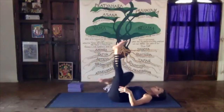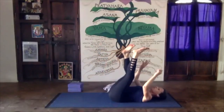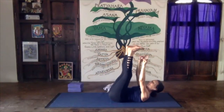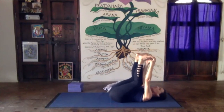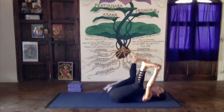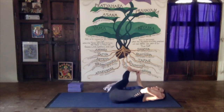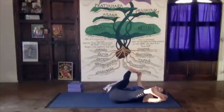Feels good. And we're going to try to take a hold of our big toes now. I can see it feels really good. Take a hold of your big toes with your peace sign fingers. Bend your knees if you need and open the legs to the sides. Give yourself a nice stretch. It's like happy baby with open legs, like a V shape. Like Upavistha Konasana, which we're going to try to roll up and into.